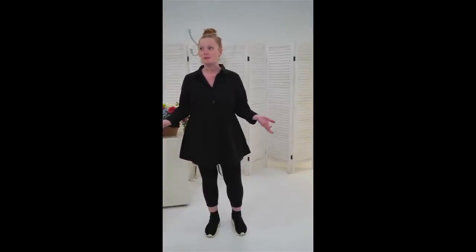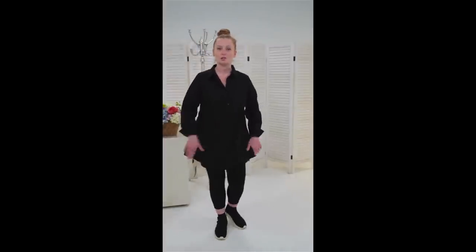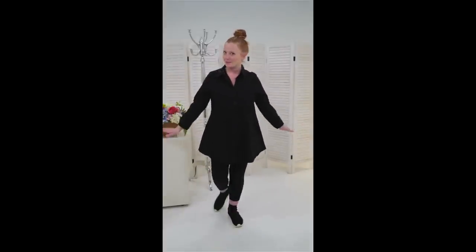I'm just popping in — I didn't do my hair or makeup, but we have a lot of questions about someone who's fuller in the bust wearing a button-up blouse. This is the size large. I'm about a size 12 or 14 on top, quite broad in the shoulders and more of an inverted triangle, full in the bust. As you can see, I don't think it makes you look any bigger. The waist nips in really well. It's not styled at all — just to show on a different body type, someone who is fuller in the bust.